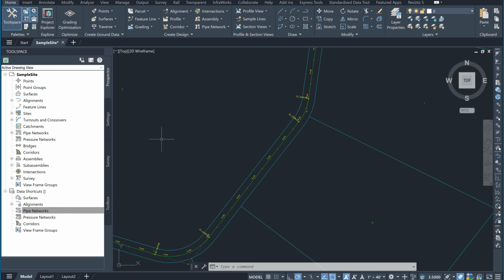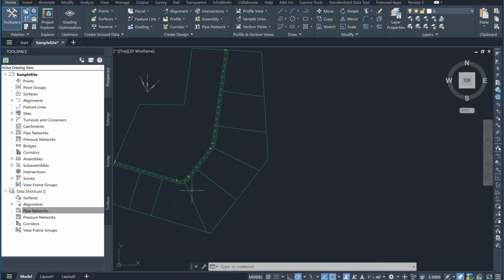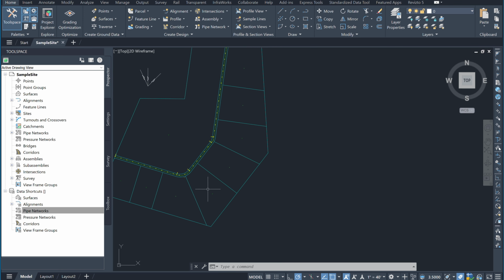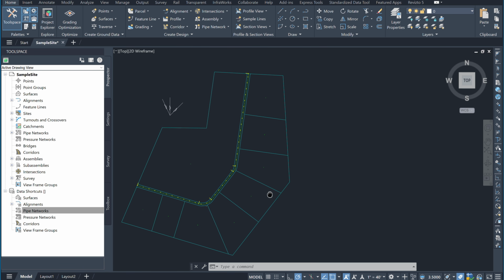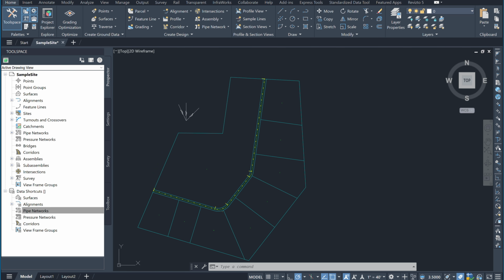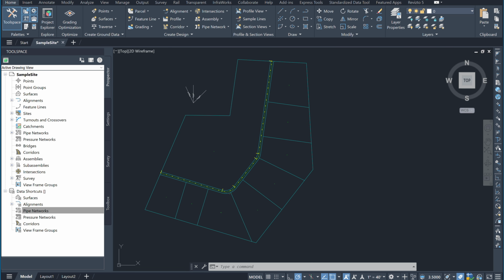For this example, we are using the sample drawing that can be found in the description box below, Sample Site DWG. Our goal is to locate parcel number 5 without using any AutoCAD commands. Normally, if this subdivision contained hundreds of parcels, manually searching would take unnecessary time. Instead, we will use Prospector.